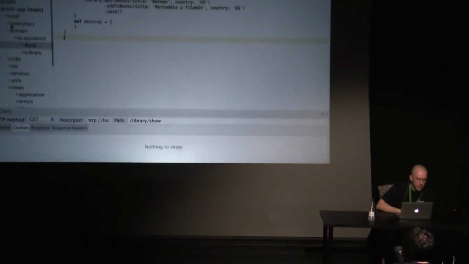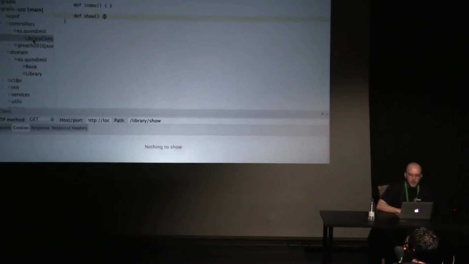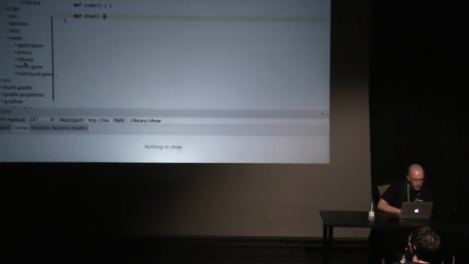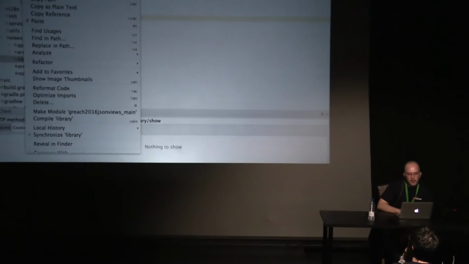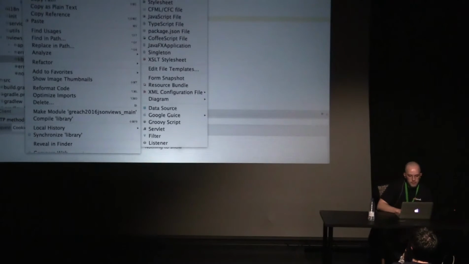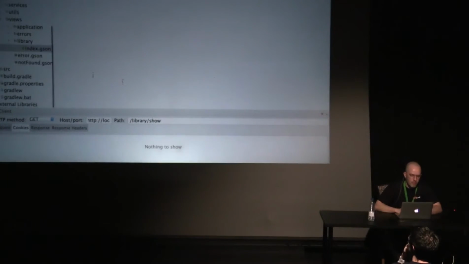I forgot to say that I have a new controller for the library, and I have the folder for the library here. So in the library folder, I'm going to create a JSON view for the index.